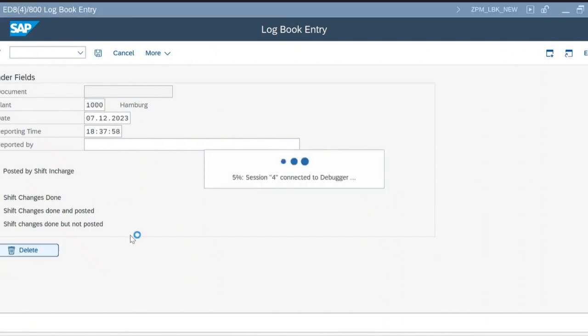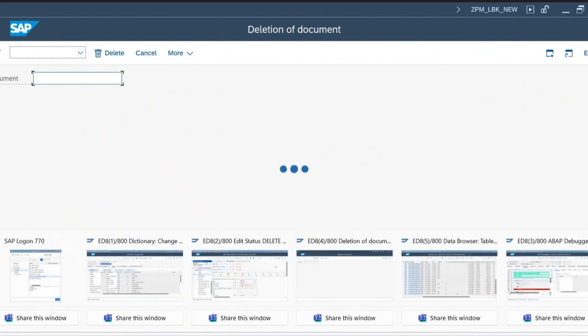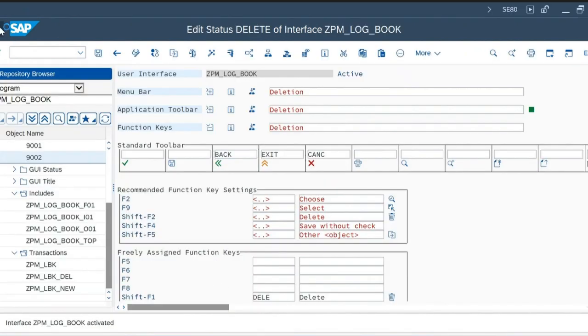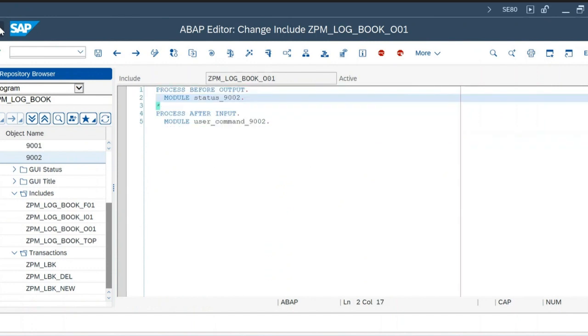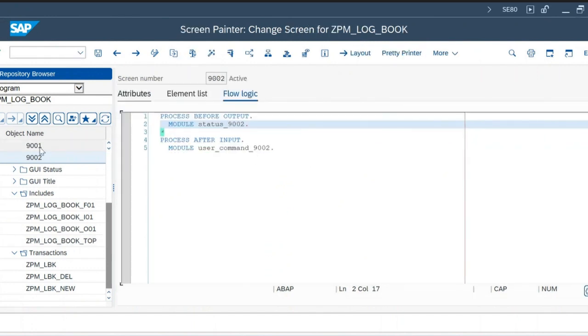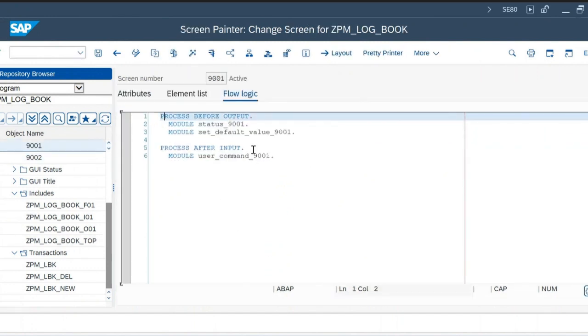So I click on delete. It is taking me to the deletion screen. So how is it taking me to the deletion screen? I'm using call screen 9000.